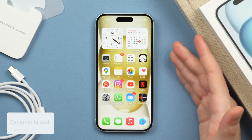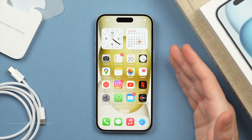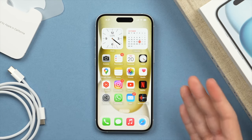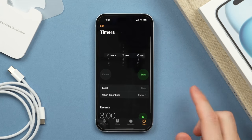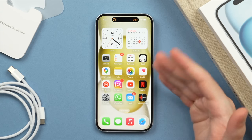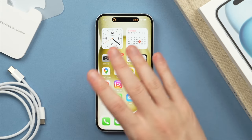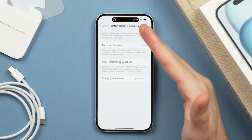One of my favorite features of the iPhone 15 is that we now get the Dynamic Island that was previously only on the 14 Pro and Pro Maxes. Let me give you some quick examples of how to use this to your advantage, as it really can be quite useful. So for example, here in the Clock app, let me go ahead and start a timer. I've got a 3-minute timer running. As you can see, if I now swipe home, you'll see the status of that timer right on your home screen. No matter which app you're in, if I go into Settings, it will still show you this information, making it super easy to view.